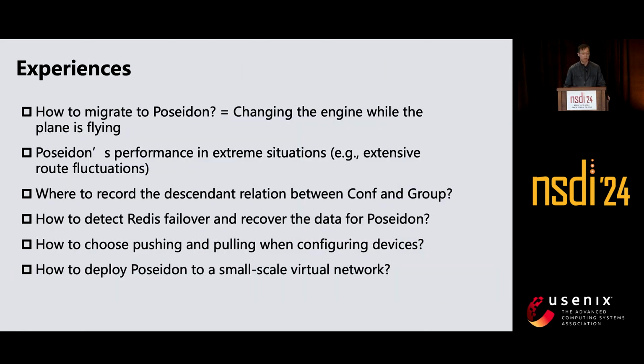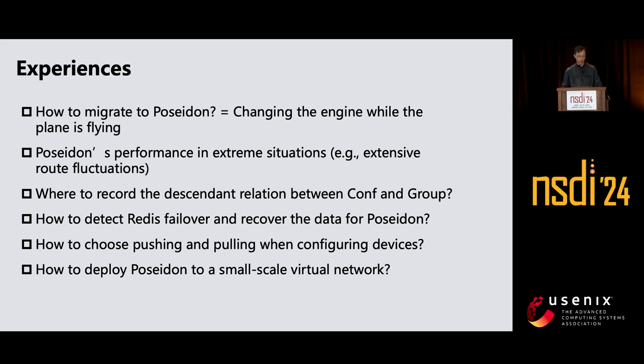Also, I want to share some experiences from when we were building Poseidon, because it's like changing the engine while a plane is flying. There is already a very large-scale old SDN controller, with traditional southbound and northbound APIs. That controller has been running there for many years. And when we developed Poseidon, we had to migrate from the old controller to this new one. It's very challenging. We cannot break the service. We have to continue providing the API to our customers. That is the first experience we learned a lot from. There are more details in the paper.